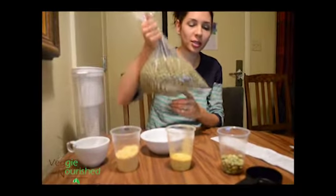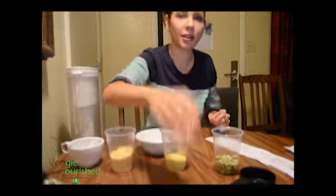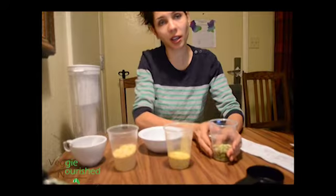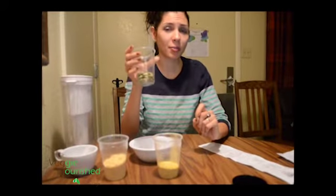And what I like about it is the soy is still higher in fat, but it's not as high as, let's say, different types of nuts. So I still think it's a great option and a great snack. What I really like is that a serving of these edamame has about 15 grams of protein, and it's an amazing source of fiber. So if you're worried about getting your protein, 15 grams a serving.